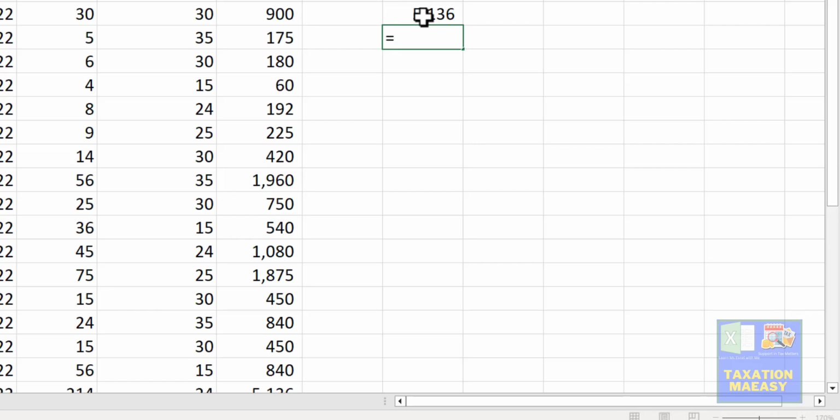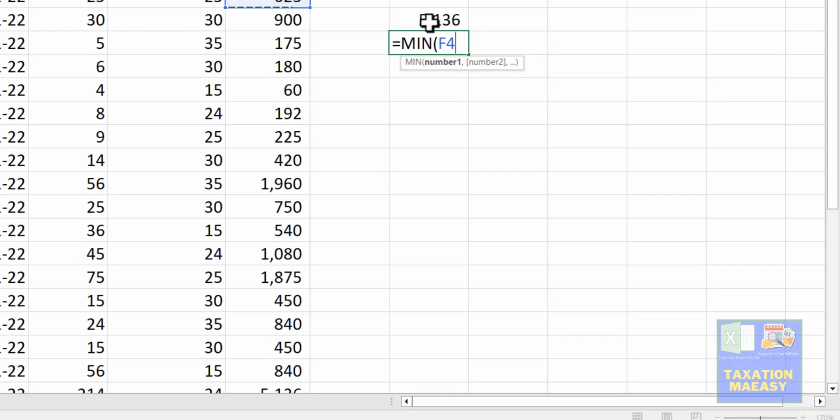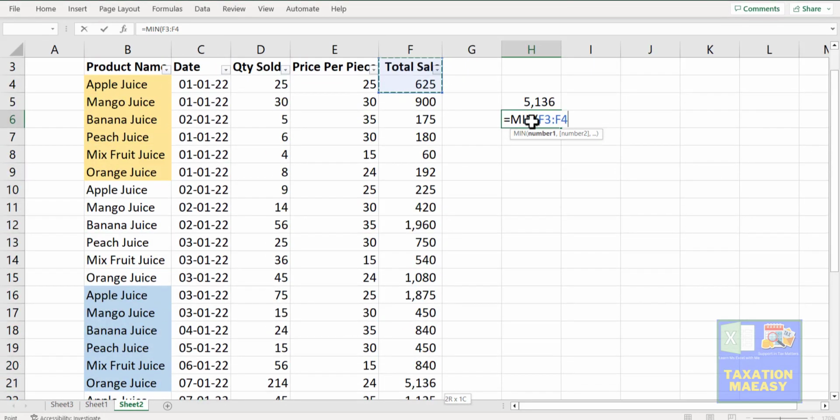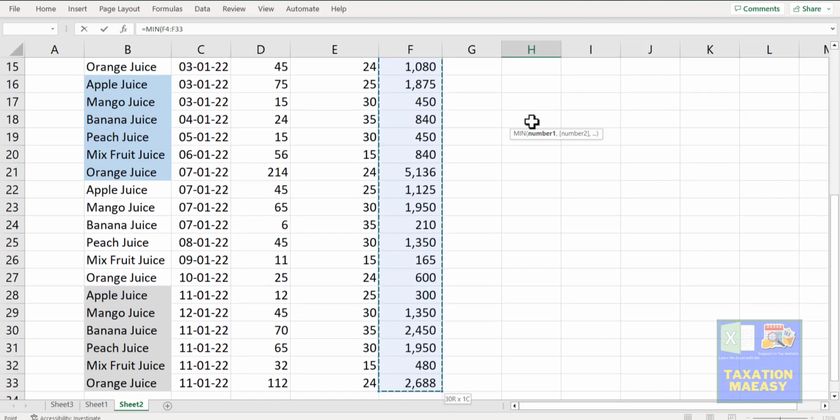Likewise, if you want to know the lowest value from the data, you can use the min formula, the opposite of max. Start the formula with equals, write MIN and open parentheses. Now give the whole range of the data from where you want to know the minimum value and press enter.